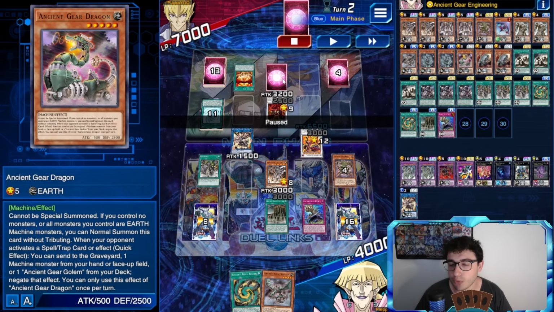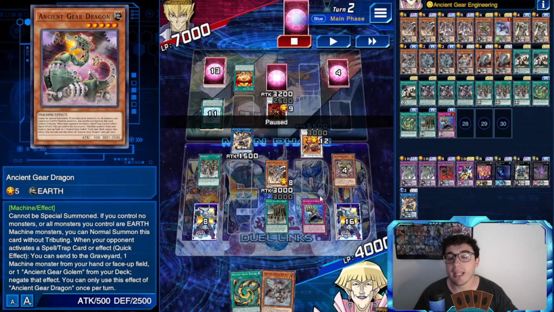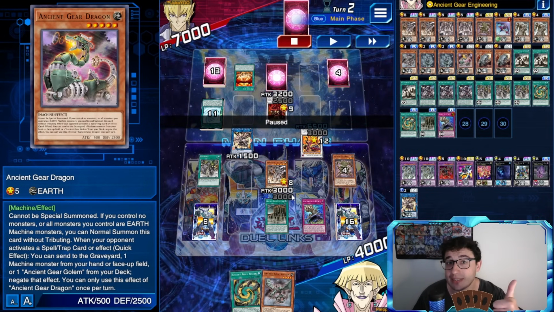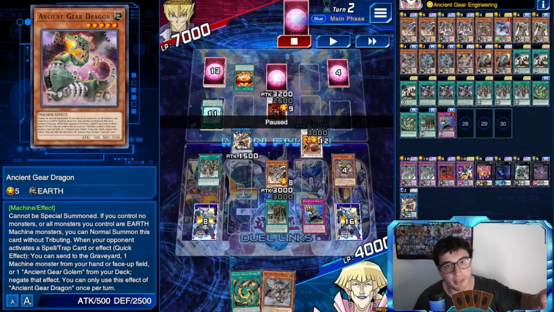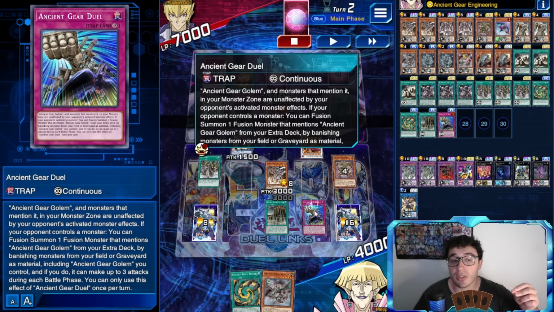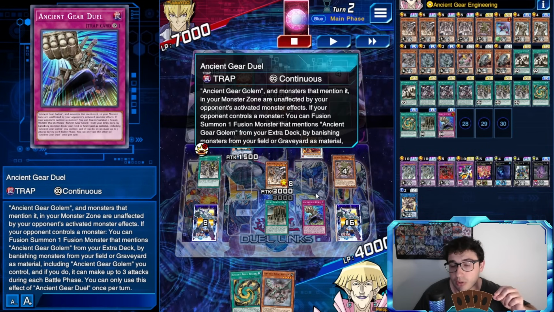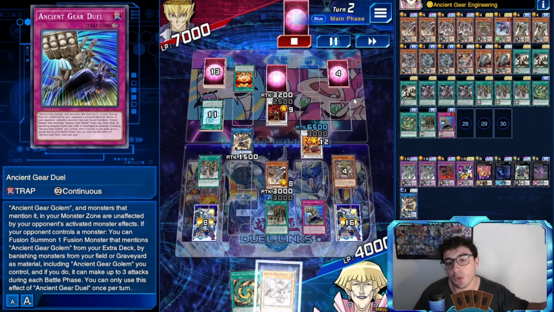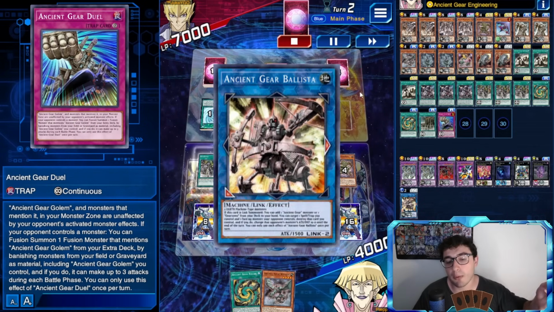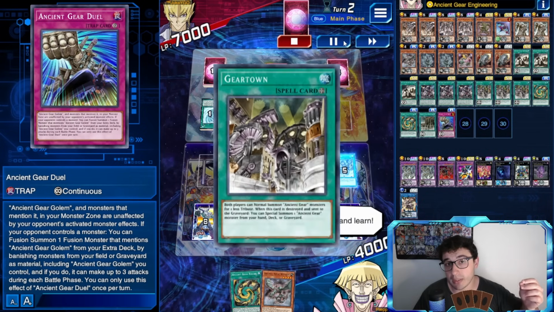Why do I tell that? Because now, if we summon Chaos Ancient Gear Giant, it isn't affected by spell trap, so we don't care about this. But if we would have summoned the guy with Ancient Gear Duel, the problem would have been for that guy, but Ancient Gear Duel is that. So at this point, we just know that we're going for the Ancient Gear Giant.